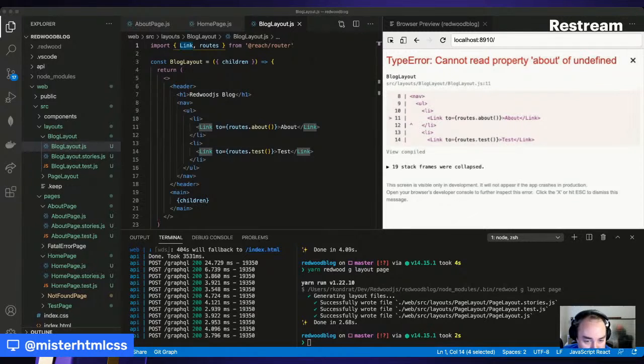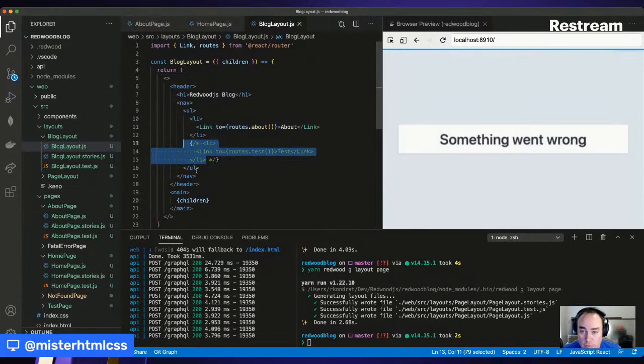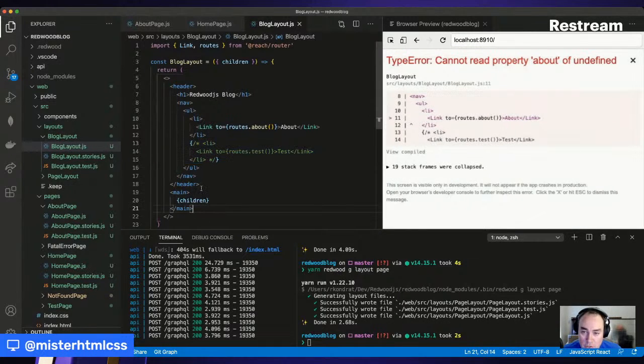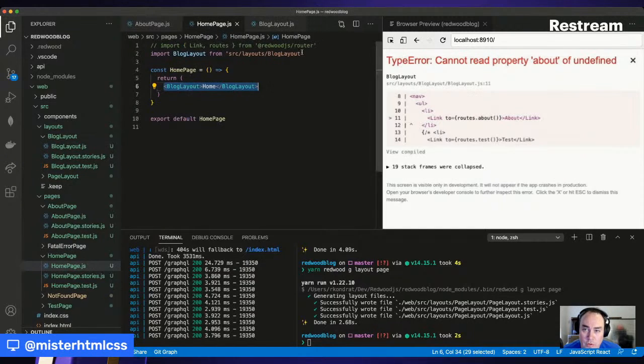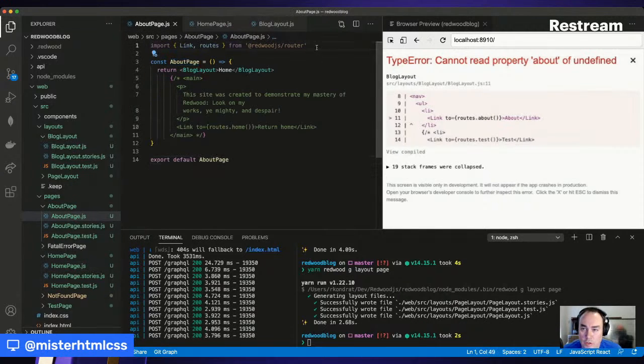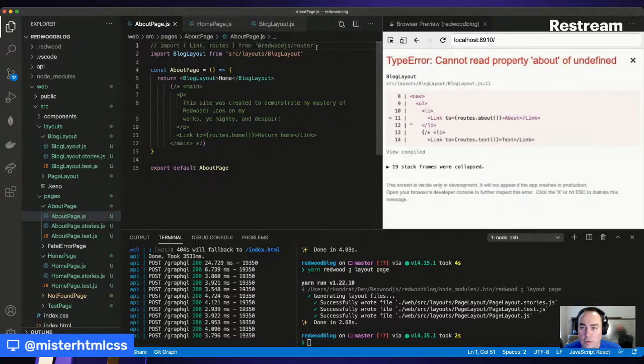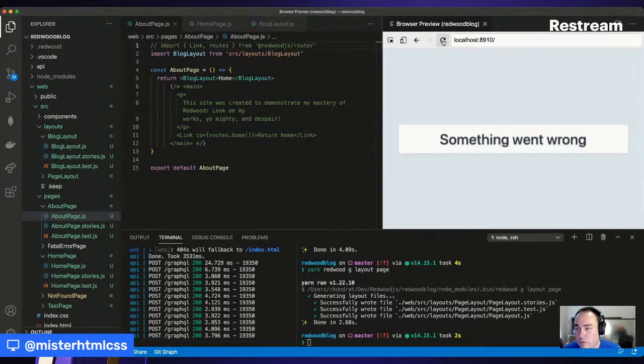Give me a moment. Okay, I'm definitely going to nuke this. Just always eliminate. Okay, so I got the header and I got my children up here. Got my link imports. Shouldn't need that. There we go. Okay, let's do that.